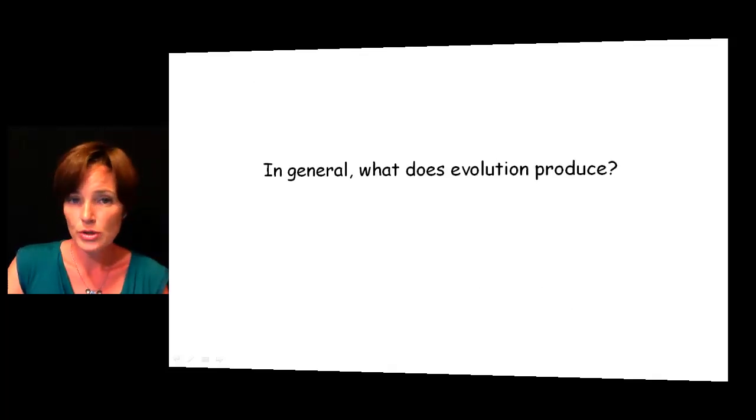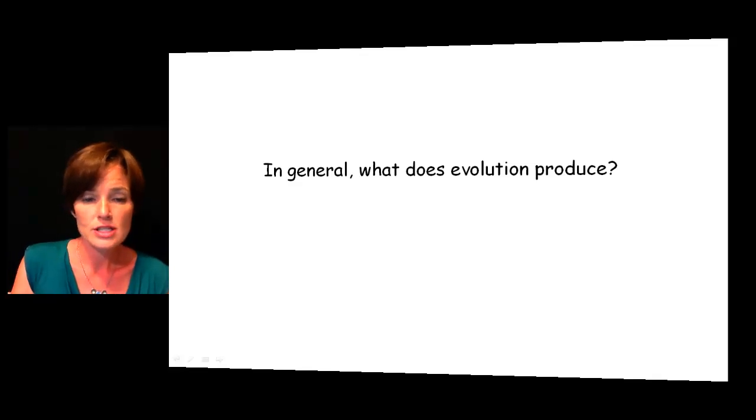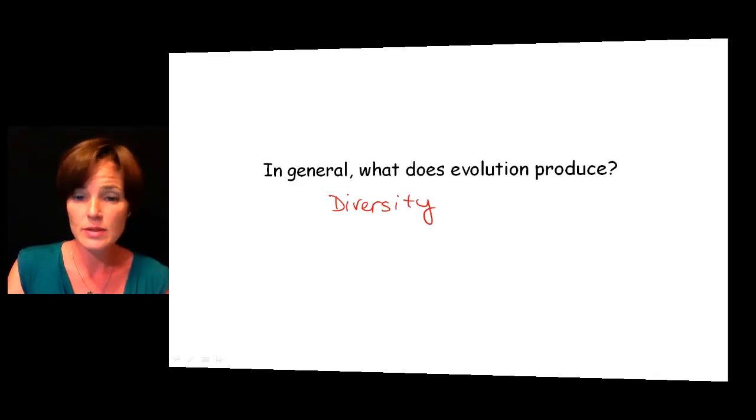Okay, so in general, what does evolution produce? Well, in general, it does produce diversity. When we have evolution, we expect it's a random thing that's taking place. We've got a lot of DNA to work with. We've got a lot of different environmental conditions around us. So if this is working on many different individuals, with different blueprints that evolution can work on, we expect to get some diversity. That's what we see around us.